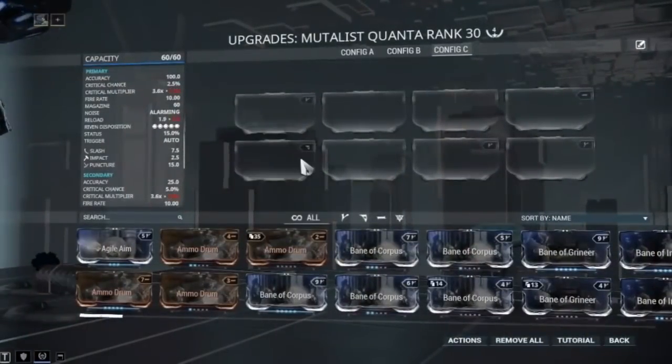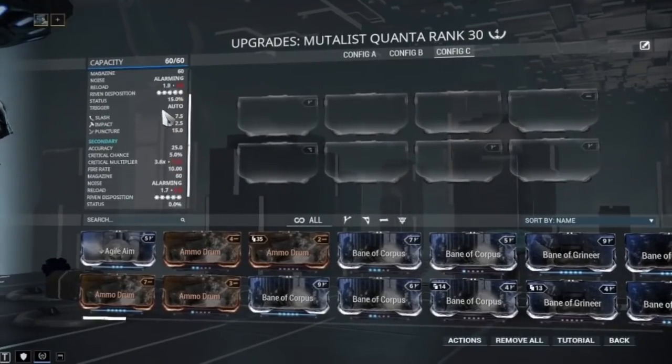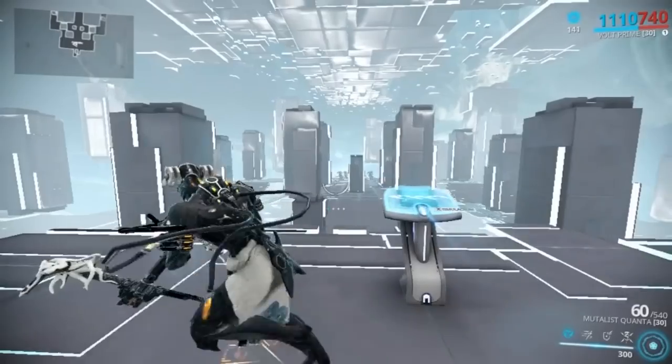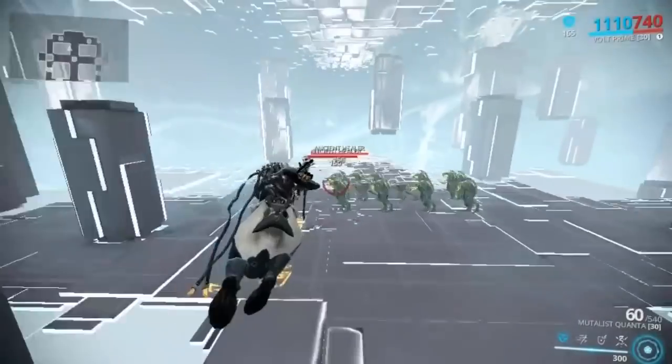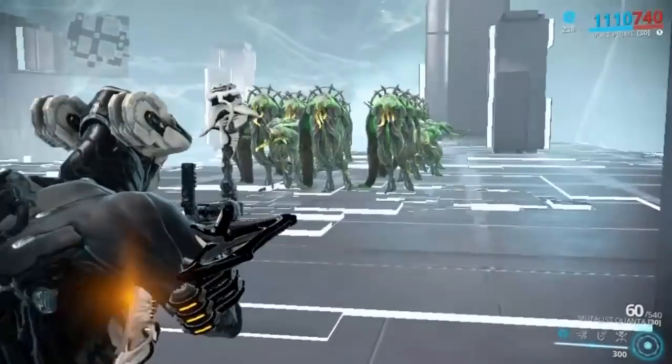I'm going to take my Riven off there for now. So we have only a 2.5% crit chance and a 1.5 critical multiplier, which is actually pretty pathetic. However, you'll see that it's boosted with the secondary bubble, which we'll discuss in a second here. And just like before, we're going to be testing it against level 150 Ancient Healers, but this time with no mods, so you can actually see the base stats.